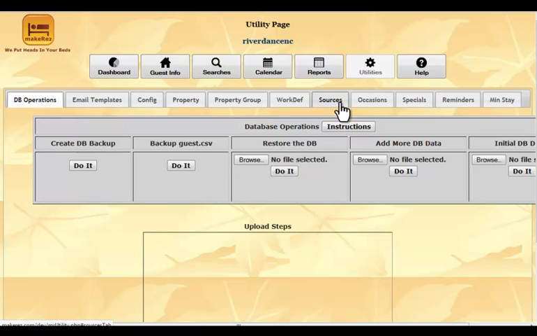Sources are where people are coming to us from, so things like TripAdvisor, bedandbreakfast.com, HomeAway, things like that. So important to keep track of that information so we can assess how well various marketing programs are working for us.